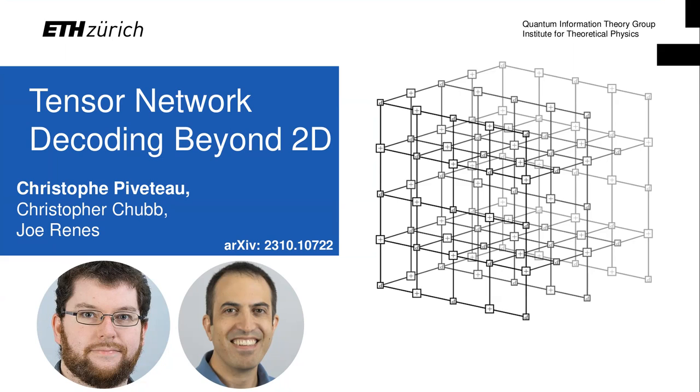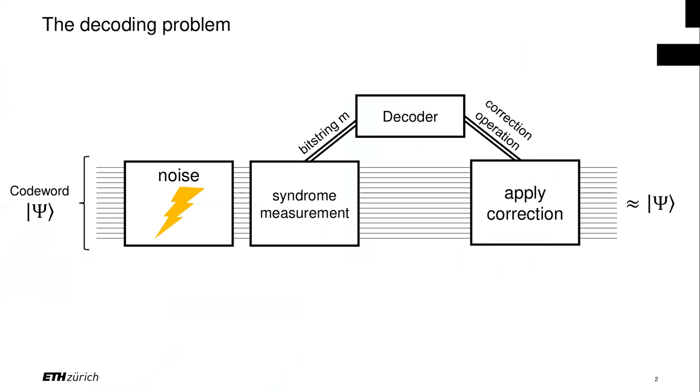He actually just left recently. So before we start, let's start with the decoding part of the title, and let's remind ourselves very briefly what the decoding problem is in quantum error correction. In quantum error correction, we want to protect our quantum information from noise, so we encode it redundantly in a larger Hilbert space. Typically, the recovery from noise goes something like this: we have some sort of code word that undergoes a noise process, and we perform some sort of measurements on that noisy state, which hopefully shouldn't affect the quantum information that's stored in it.